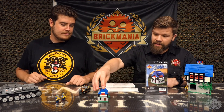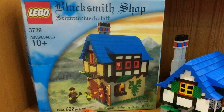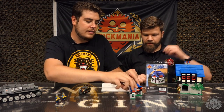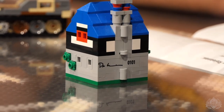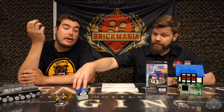Next up we have the BrickSmith Shop mini kit. This is a throwback to Dan's very first official Brickmania kit, which was the Blacksmith Shop — Lego actually licensed a slightly updated version of that for an official Lego kit back in the day. You can see here's the little family of all the models. This is a pretty cool little kit — for being micro scale, the detail you get on the inside is impressive. There's also a review video for this on the website. Check out that video if you want to hear Dan talk about the history behind each one of these kits like nobody else here at Brickmania can.